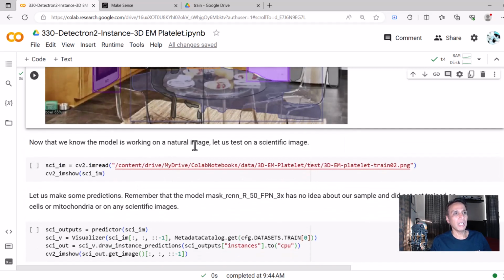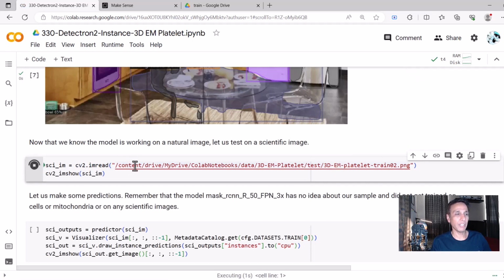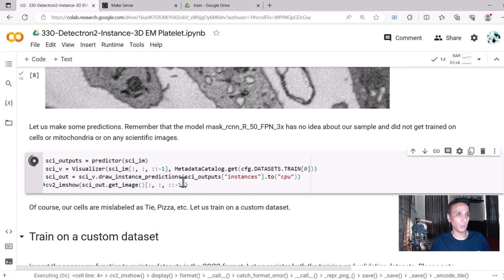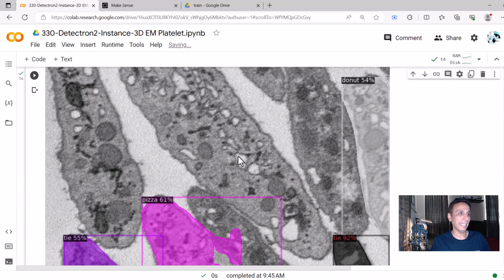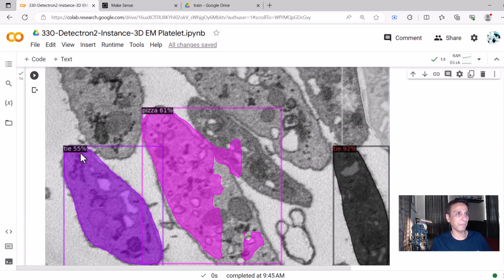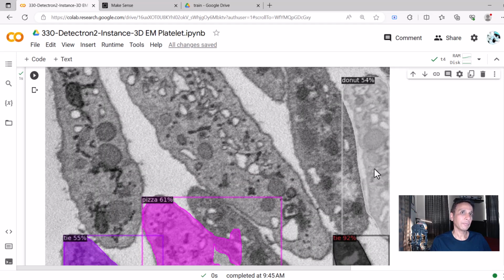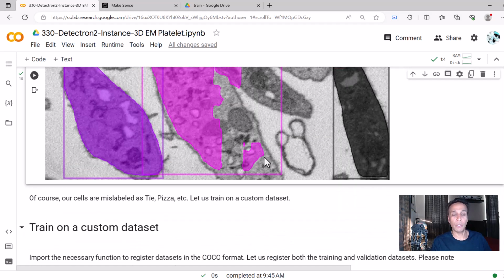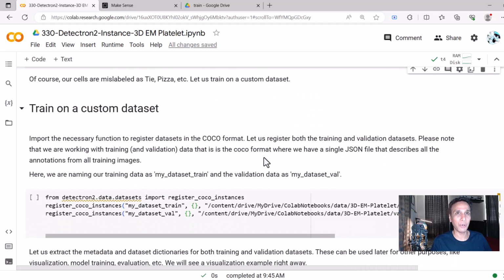Now, that's the natural image, but what if I supply my specific image, which is this one right here, and we just saw that, and how does it segment? So let's go ahead and segment it using the pre-trained models, for instance. Again, we saw this in our last tutorial. It thinks this is a tie, 55%. This is a pizza, 61%. It's very confident that this is a tie. And that's a donut for some reason. Maybe because it sees all these holes and stuff. 50%. Obviously, the point is, the pre-trained model is not good for our customized application, so we need to train our own models. So now that I've proven that, we need to train our own custom models.